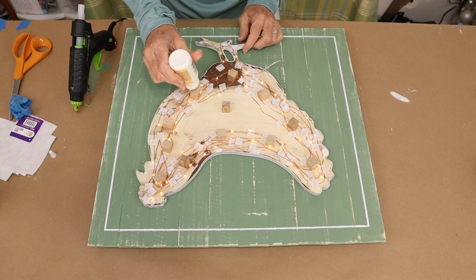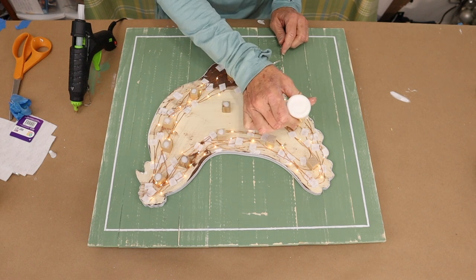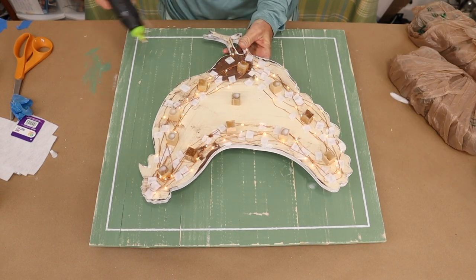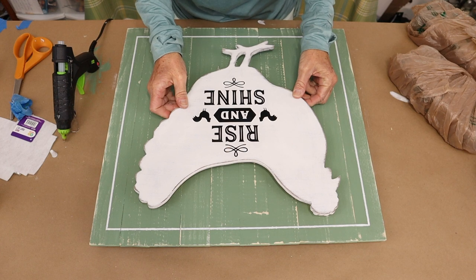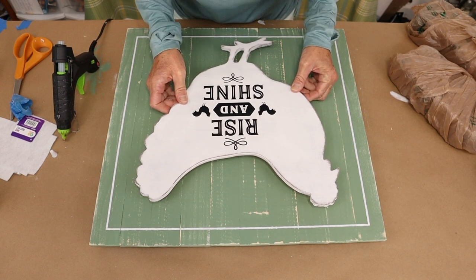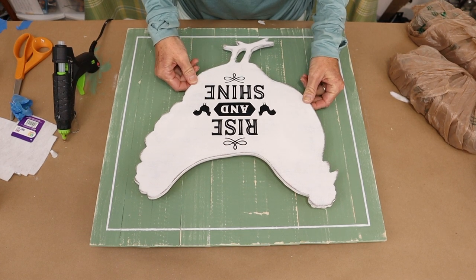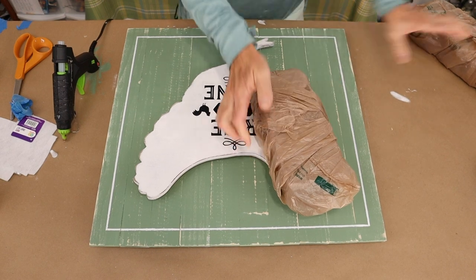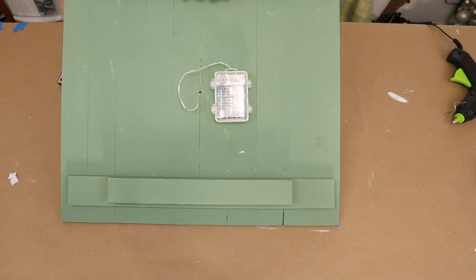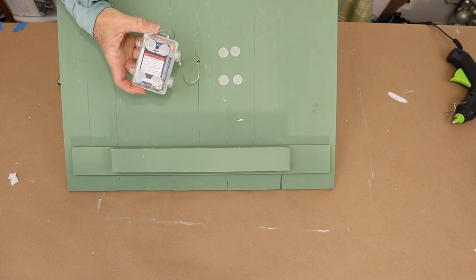Once I have my lights all attached down, I move on to attaching the chicken to my pallet sign. And I do so with some wood glue and some hot glue mixture. Once it's glued down, I just add my little plastic bag covered bricks so it can dry properly. And as you'll see here, the battery pack is perfectly attached to the back. Easily removable to change those batteries.